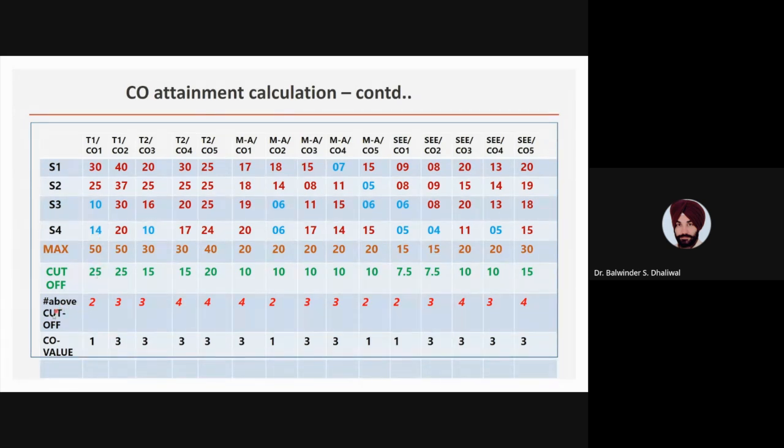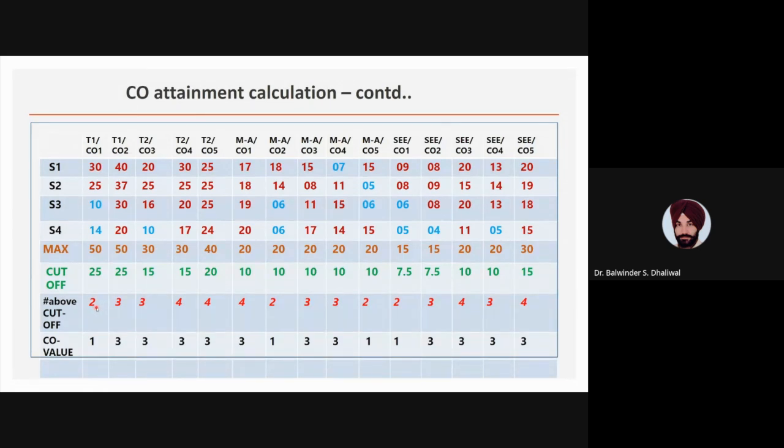So here in this column, we have to write number of students above cutoff. So if we see cutoff is 25, how many students are above cutoff? So you can see these two students. So 25 is cutoff, so we can consider it equal to or above cutoff. So 25 can be considered as above cutoff, right? Because it has met the cutoff. So 25 and 30, these two values are above cutoff. So we'll write here as 2, right?